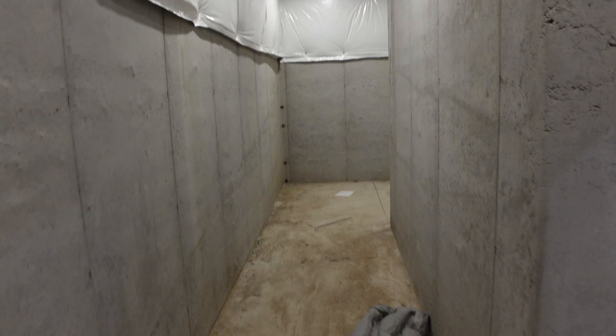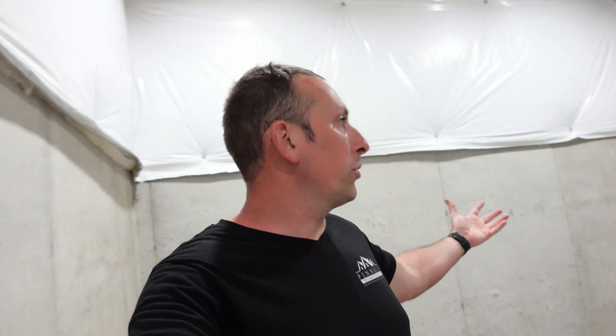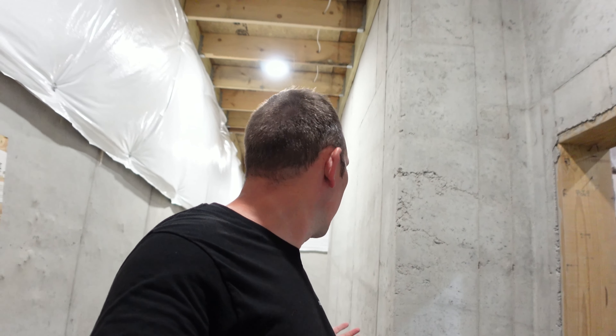We actually have light in the vault room for once. To give you an idea of how big it is — it's huge down here, absolutely huge. I think about 270 square feet of space down here, and you could use it for anything: storage, a huge wine cellar, throw a vault door on it and have it be a gun safe — anything you want. A normal build you would have just filled this area with sand, compacted it, and thrown a concrete slab on top for the porch.